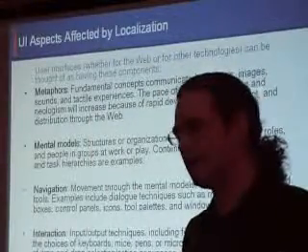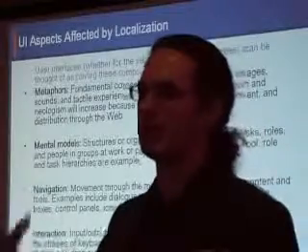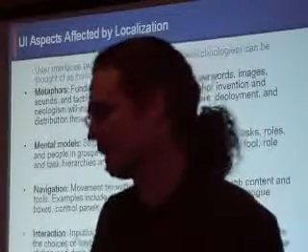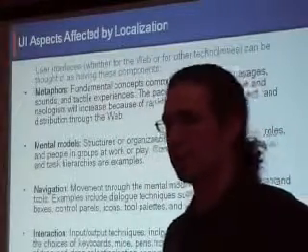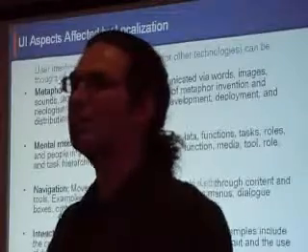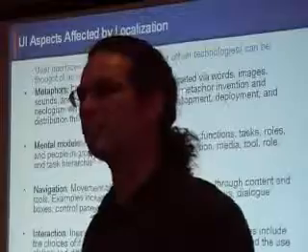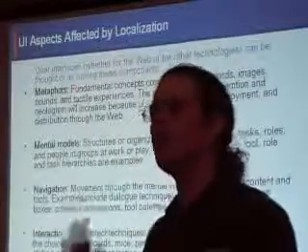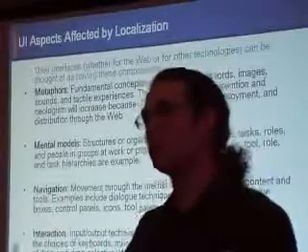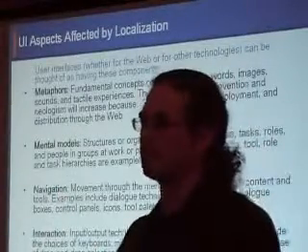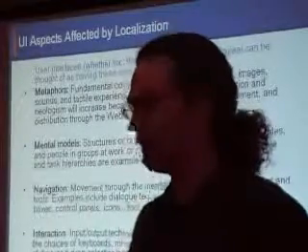I threw these in here because I wanted to note that all the things that roll up into being a user interface and being a user experience, whether it be metaphor, mental models, navigation, interaction, and appearance, and all the things that go in and build what those are, these are elements that need to be considered when you're going to be localizing, because every single one of these aspects may be different from your preconceived notions or your expectations about what you would do and what are going to appear in the interface that's appropriate to the locale that you're localizing for. So as you go through design, these are things you would ask yourself.